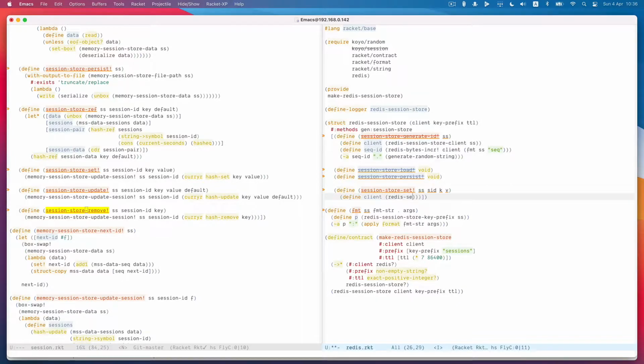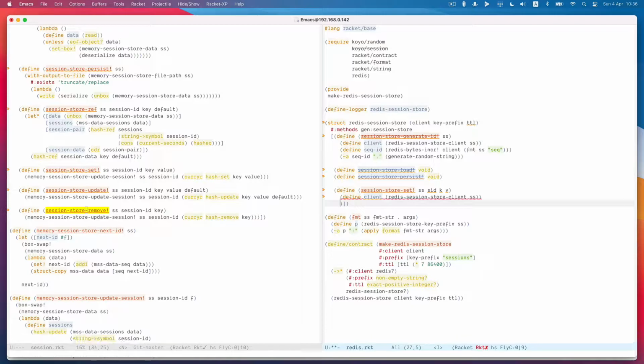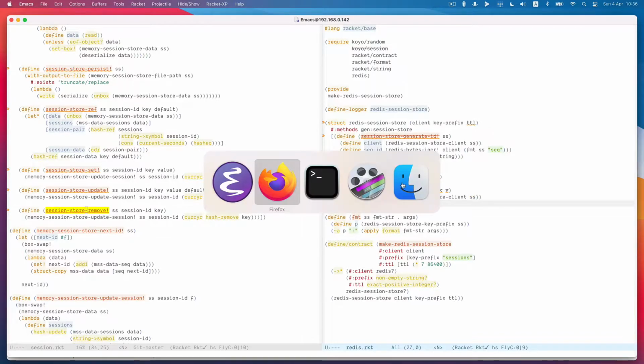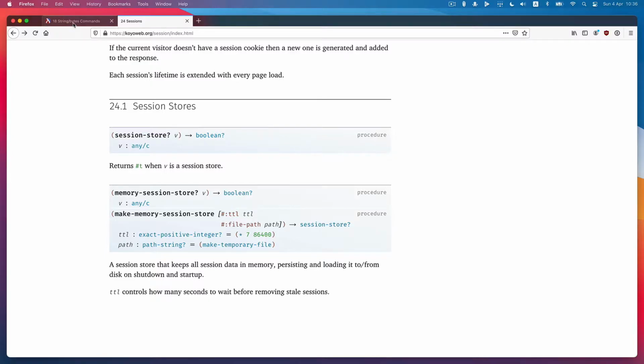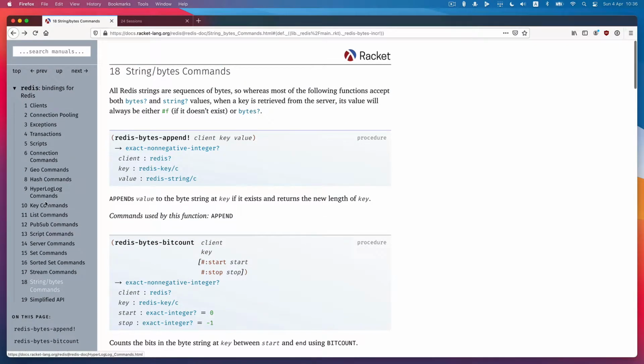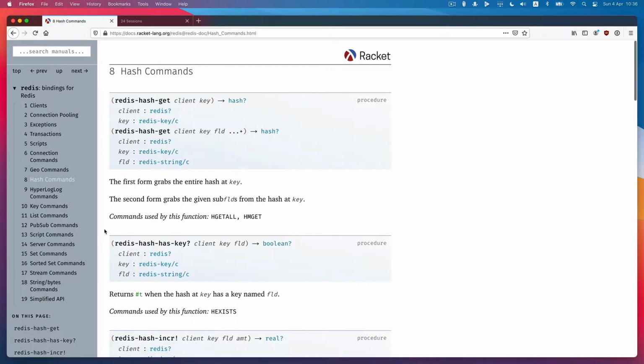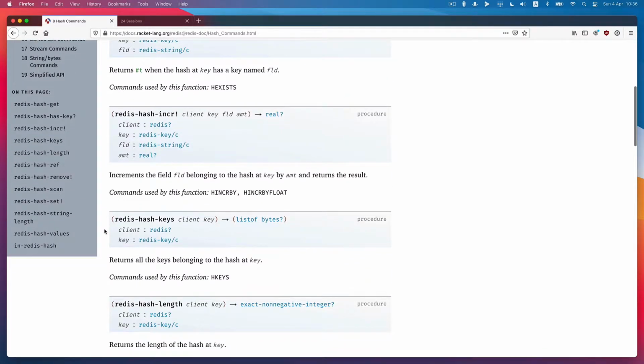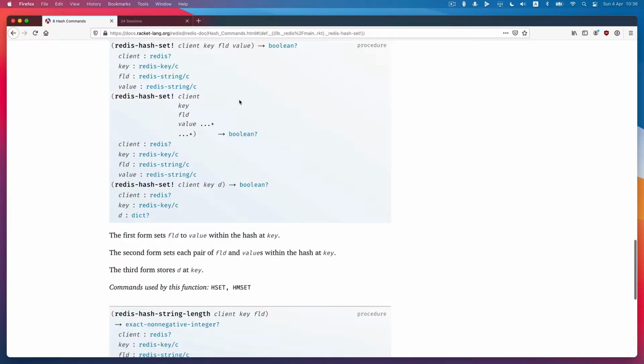Extract the client. Now I want to think about how I want to store this information. I think I'm just going to use Redis hashes. Yeah, and maybe after every, let's see, hash set.